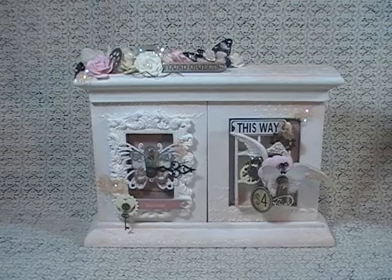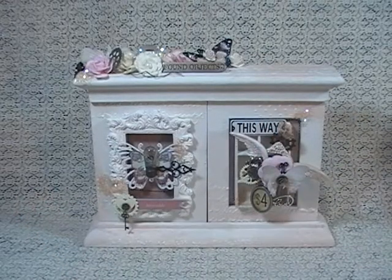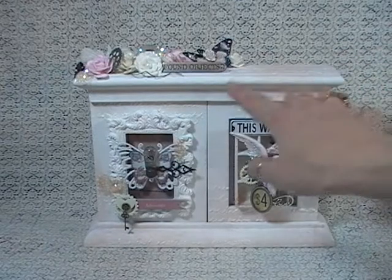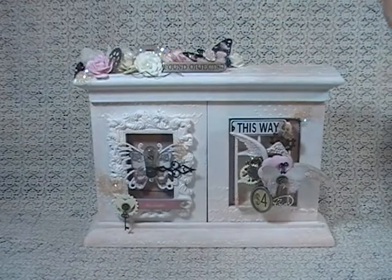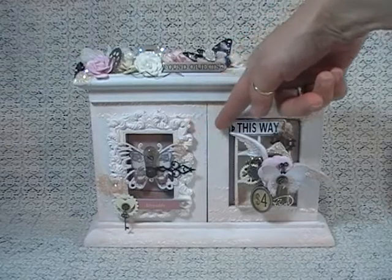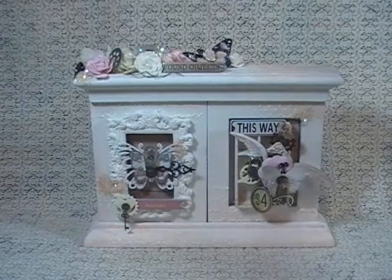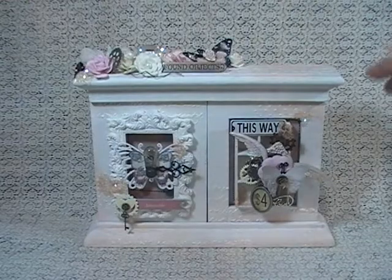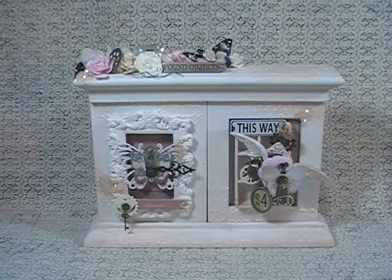I had fun with this, and when I saw it, I instantly had this idea. The two frames in front, they slide open. Bear with me because it is a little tight sliding them because of the gesso on the project, but that's okay — that way if it falls to the right or to the left, or if you turn it up on its side, the frames won't just fall out. They were actually supposed to have some tiny little screws on the back side of these two front little frames, but I forgot to put the little screws in before I glued the stuff to the back frame. The gesso holds it nice and secure anyway, so all worked out fine.